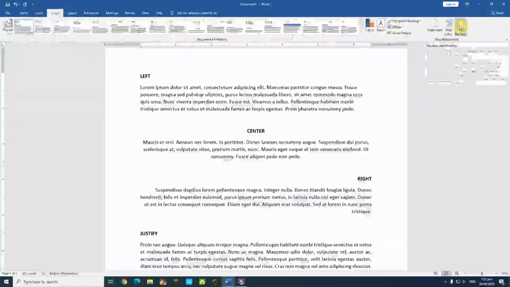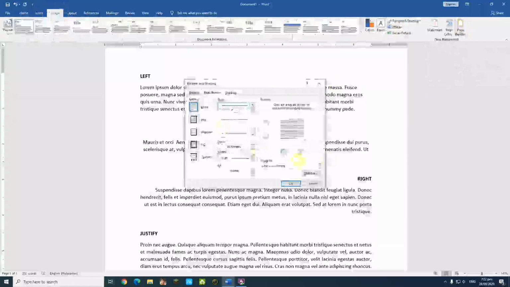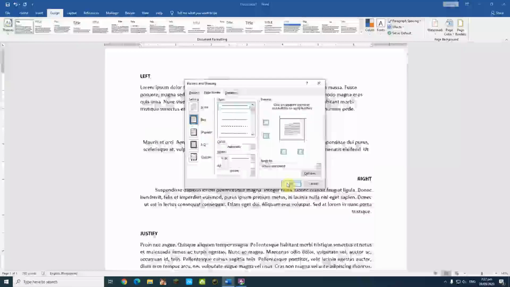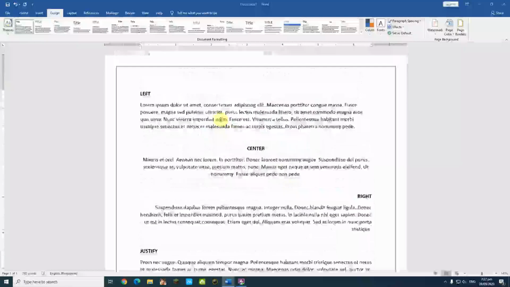And the Design tab is not available in the earlier versions, I bet. Okay. So click Page Border. By default, it is applied to the whole document. And let me try the box border. Okay. Next, add shading. I guess let's skip that one.